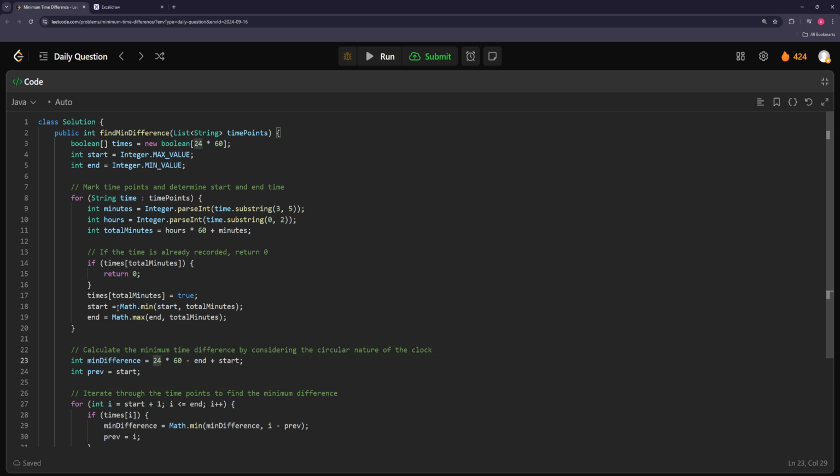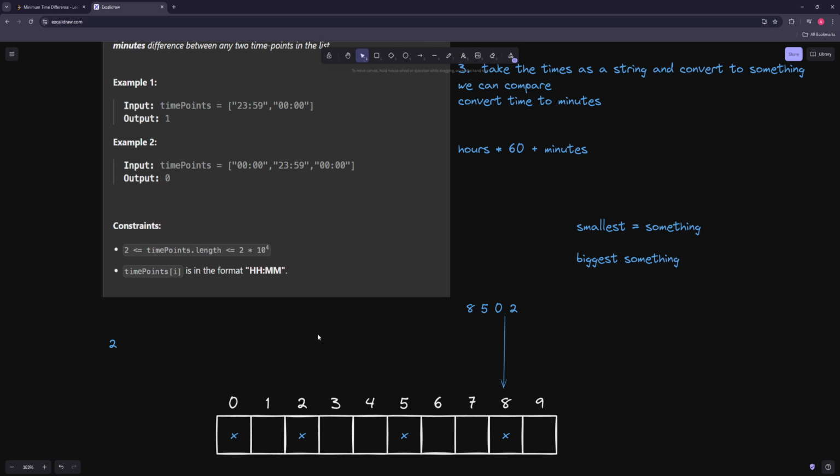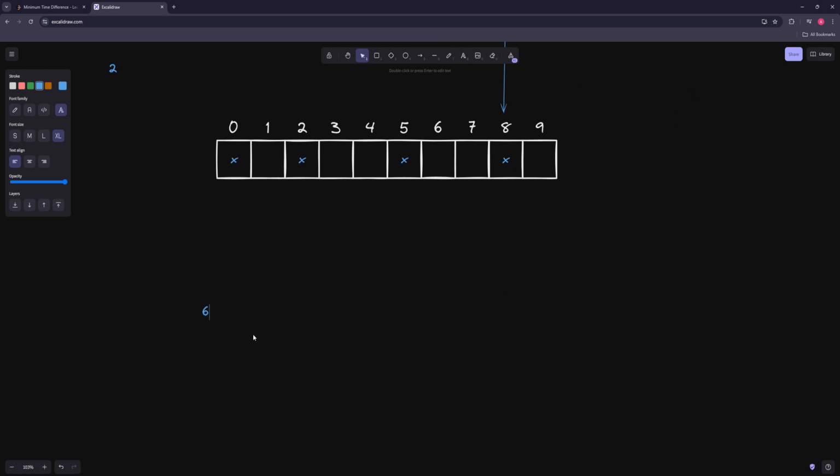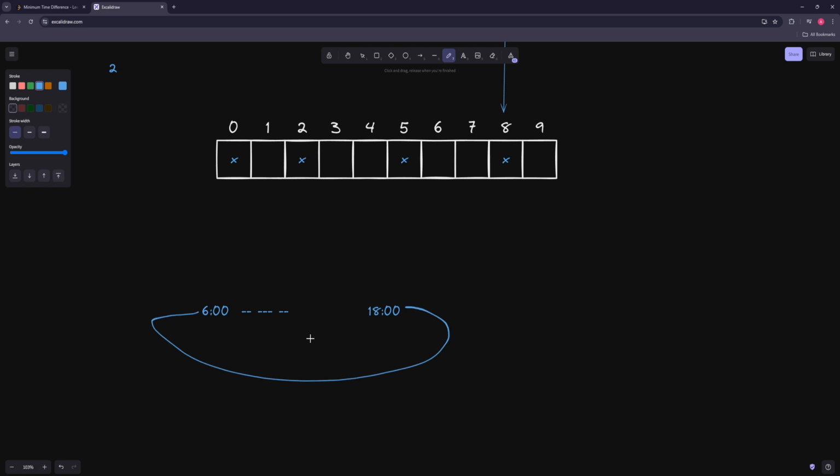So I initialized it to this loop, right? Let's say your start and end is like 6 hours, and then you have a bunch of numbers in between those, and then your end is like 18 hours. So I basically said, because you always have 2 numbers, let's just initialize our output to be the circular loop. So in this case, it would be 18 to 24 plus 6. So it would be 12. I guess to make it clear, let's make this number 20.